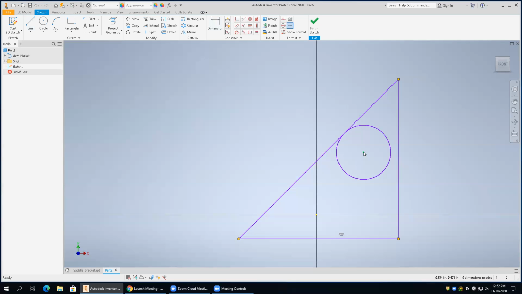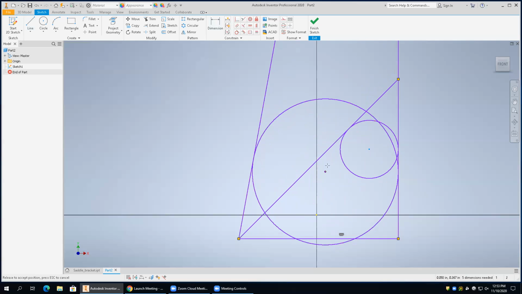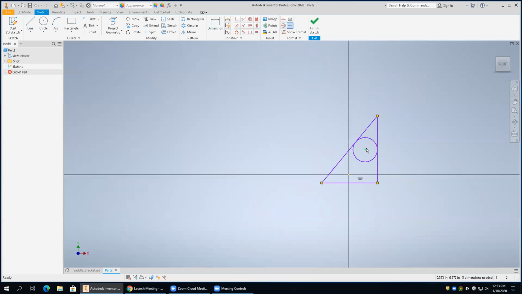I think it might have been in a different plane. That's what I'm thinking. Okay, you could do another type of lock here. So if you do another constraint, I can constrain that to this. And so now notice as you move your circle, two things are happening if I move that circle around. Or if I move the part, if I could pull the part over, how that's constrained.